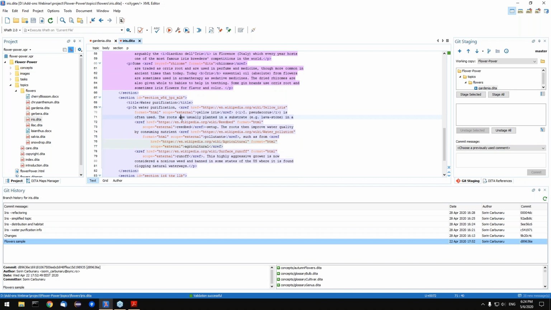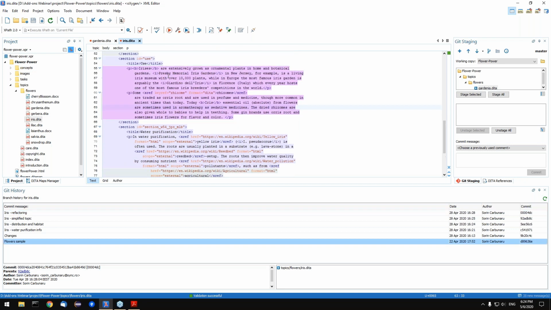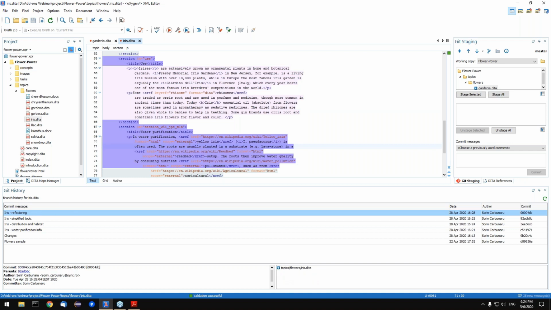And when you select a specific block here in the text page, you will see that in the Git history view, the corresponding commit will be also selected. So this is, as you can see in the Git history, part of the initial commit. This is part of the last commit for this file.